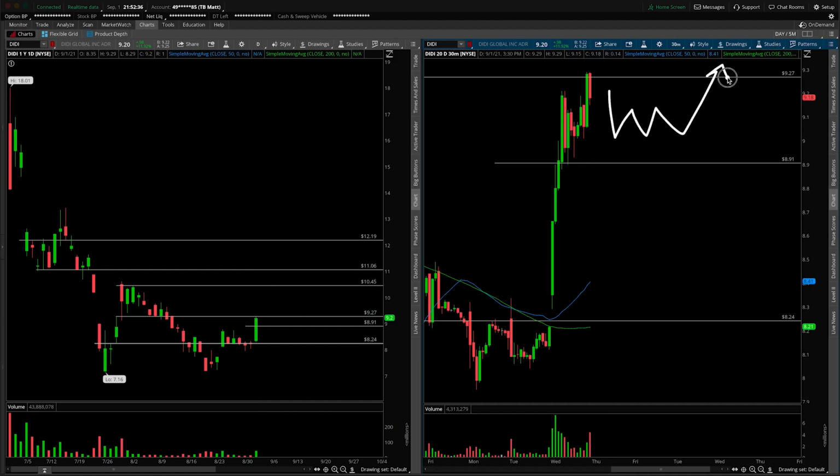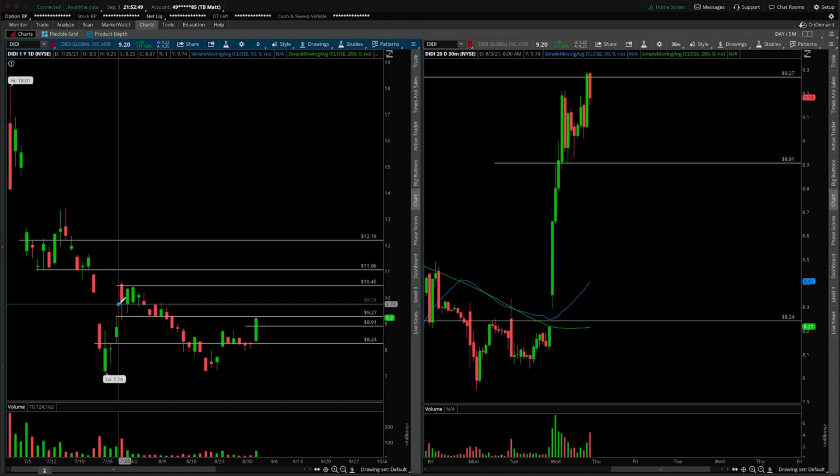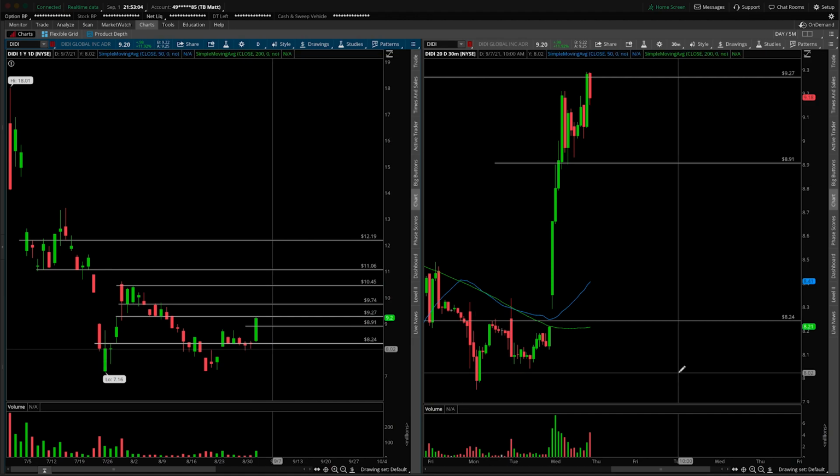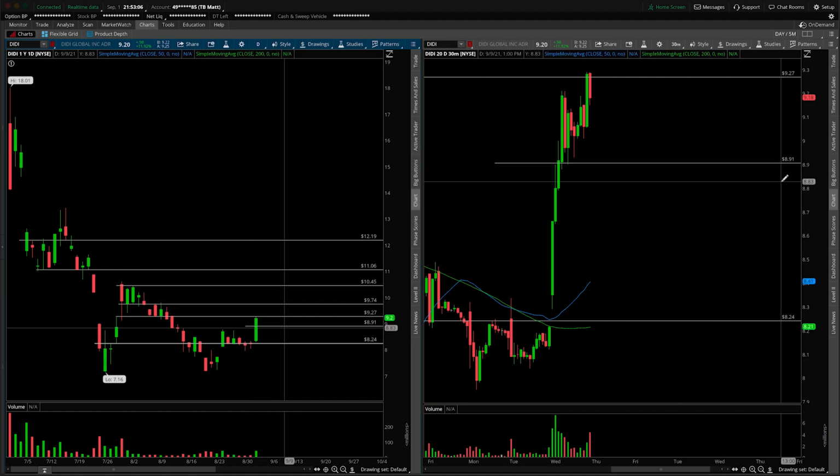We're looking for the breakout up and over this 927 mark to take us into the next major area of daily resistance, and I would argue there's actually an intermediate area in here instead of all the way on up at $10.45. That number I would pay attention to would be here at $9.74. You can see that prior support from in here, then flip to resistance. So a very technical level there, which is worth having on your charts. But after that, yes, the door is open to $10.45, and be on the lookout for that if we do get that continuation. To the downside, underneath $8.90 just about.